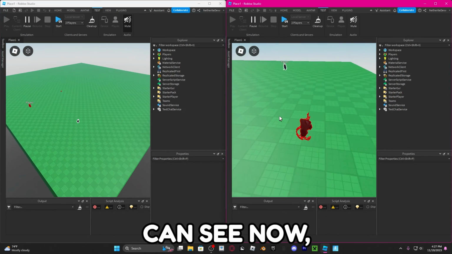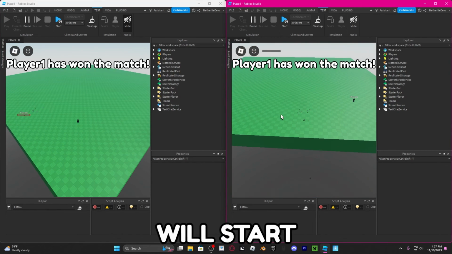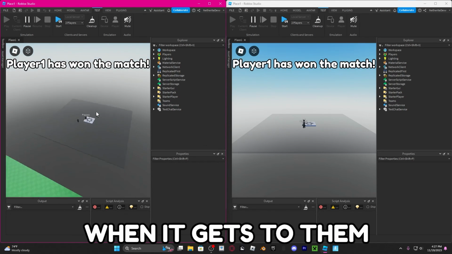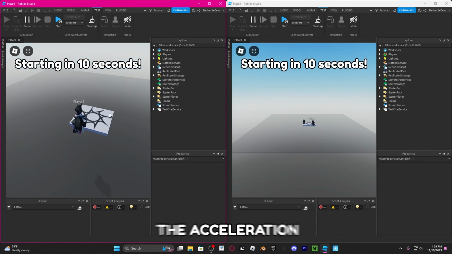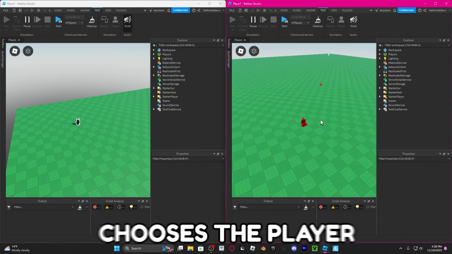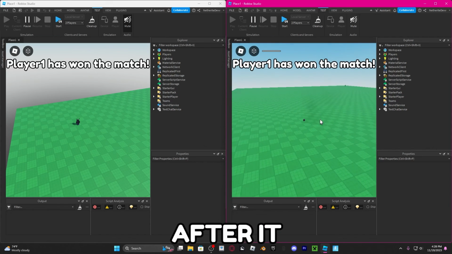And as you can see, now when the countdown ends, the ball will start tracking the red player and it'll chase them down and kill them when it gets to them. And it is working. I might need to make the acceleration a little bit higher, but it does work. So you see the ball chooses a player and then it just chases after it and kills them.